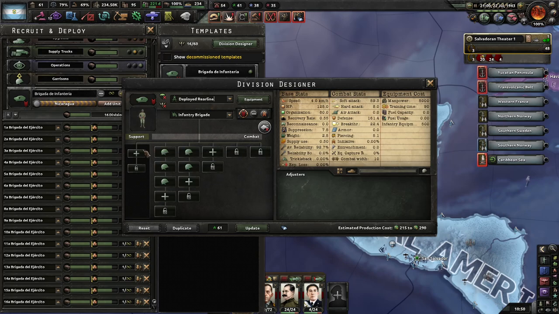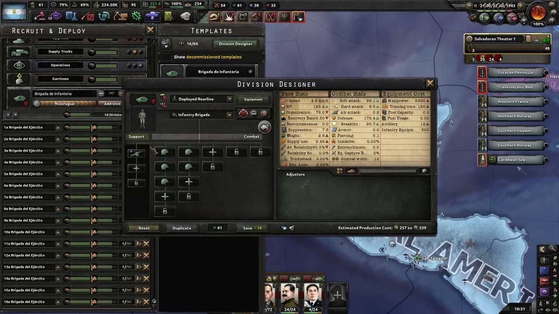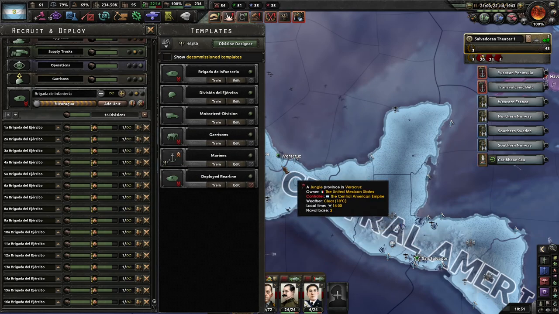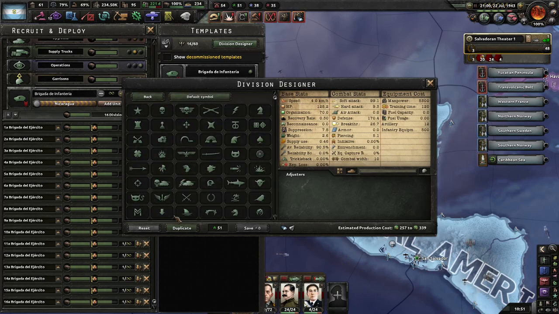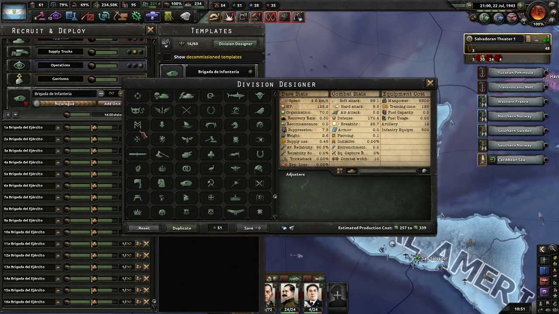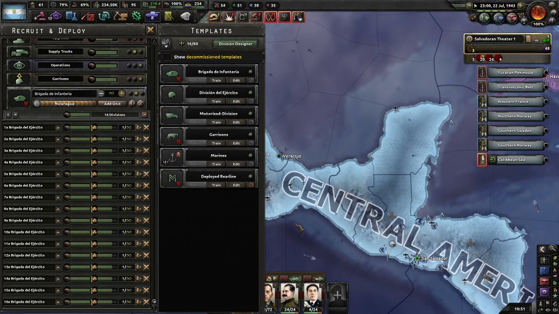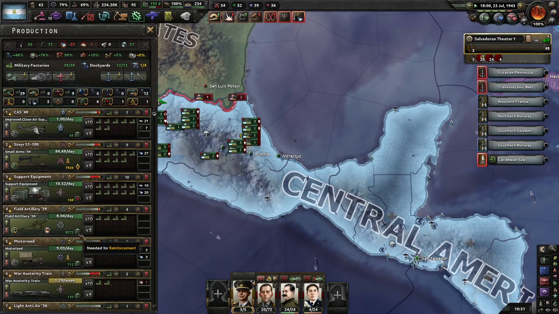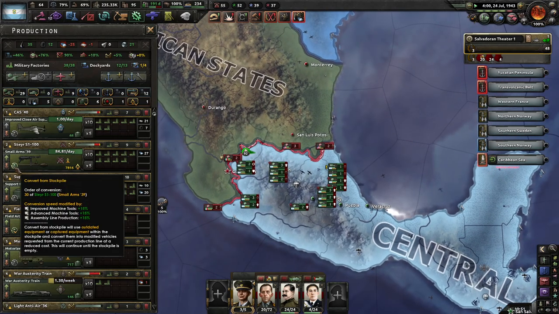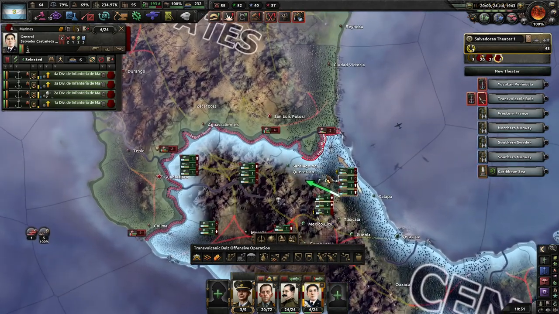Don't speak Spanish, so I'm not going to bother. And these guys will just have support artillery. Very cheap and reliable thing to get. Change that to the, I'm going to use this militia symbol just so I can tell. Because we have a lot of artillery. That's something we're not going to be short of for a while. It's just guns and support equipment.